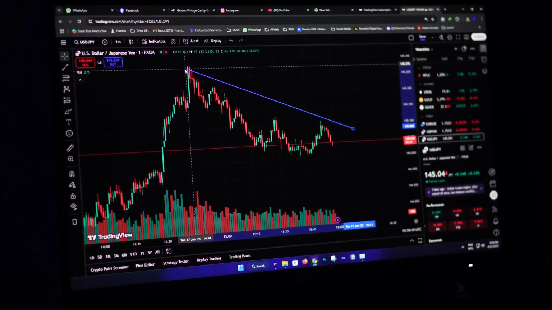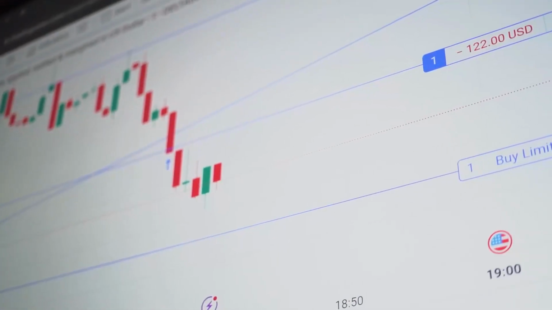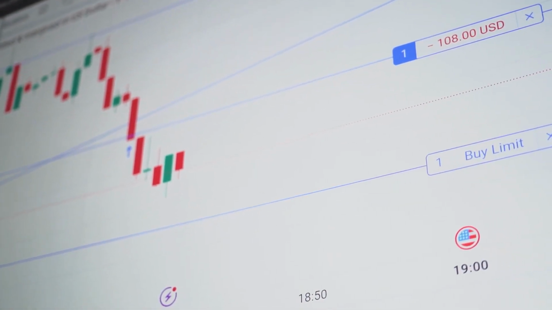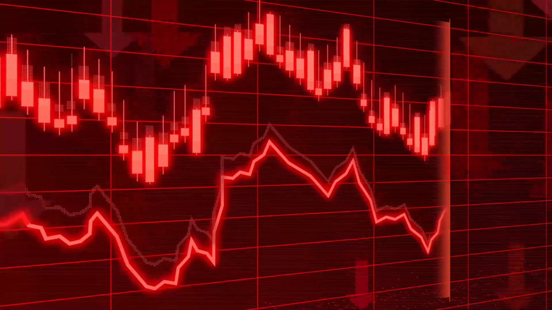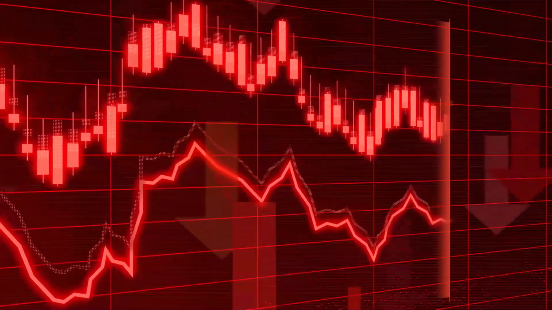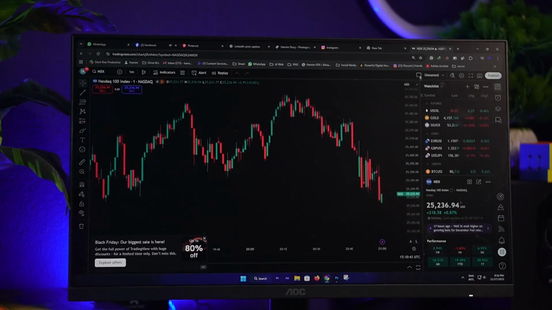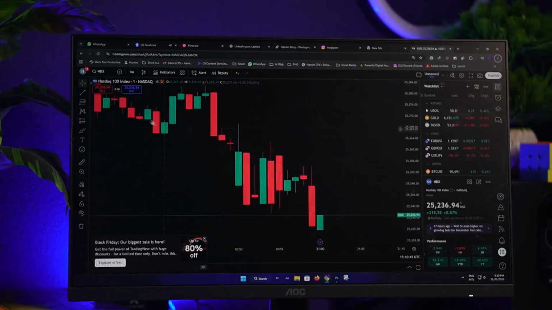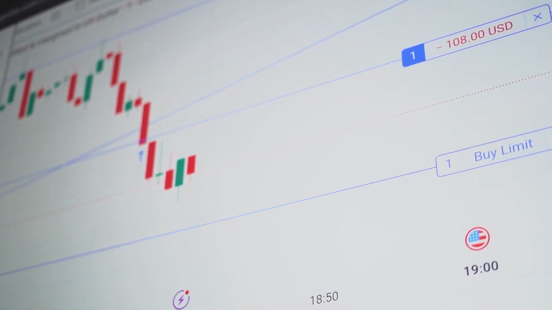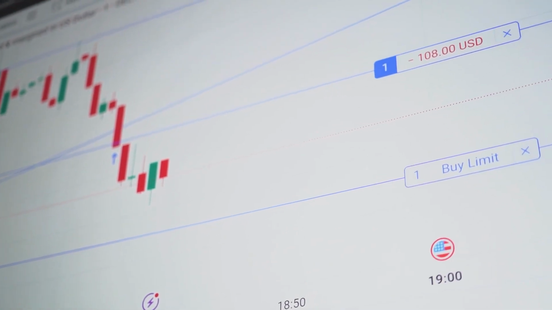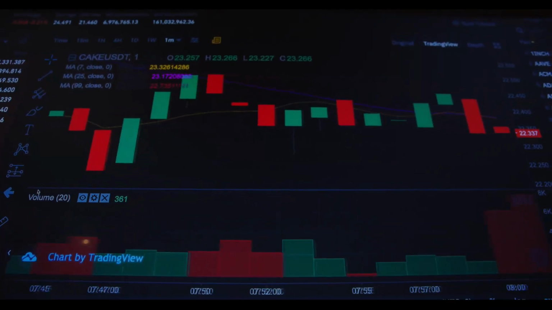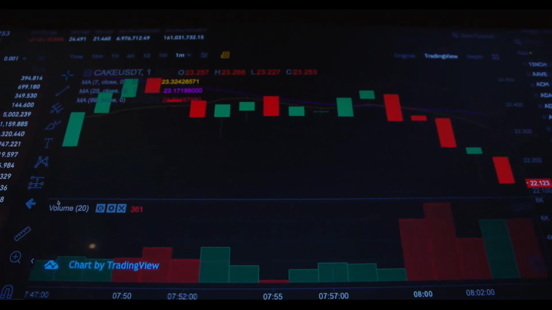Now the actually useful part. Look at any crypto chart long enough and you'll notice the price tends to bounce off certain levels. It hits a low point, then climbs back up. It hits a high point, then falls back down. Those levels are called support and resistance. Support is a price level where buying pressure is historically strong enough to stop the price from falling further. Resistance is a price level where selling pressure is historically strong enough to stop the price from rising higher.